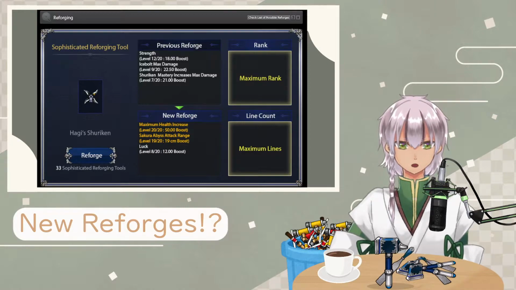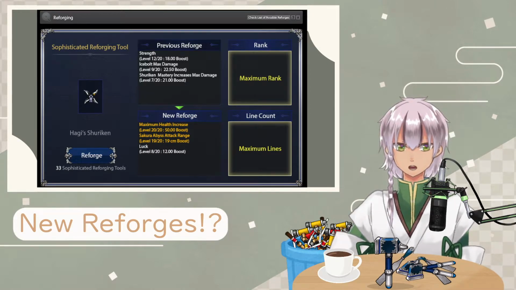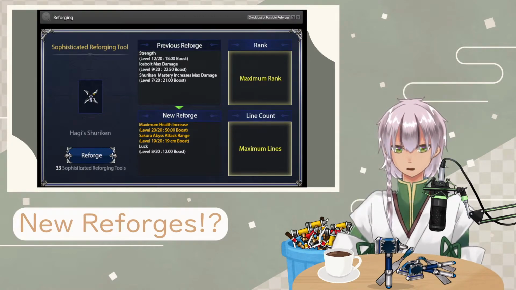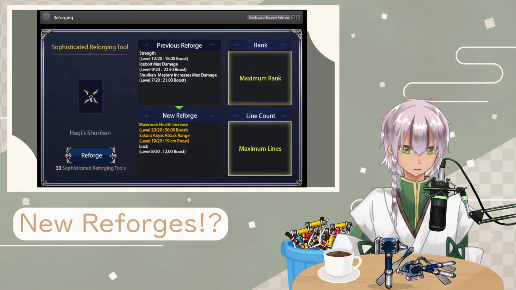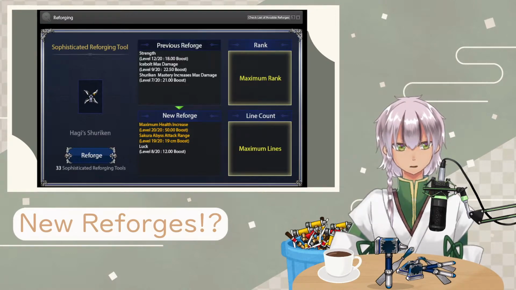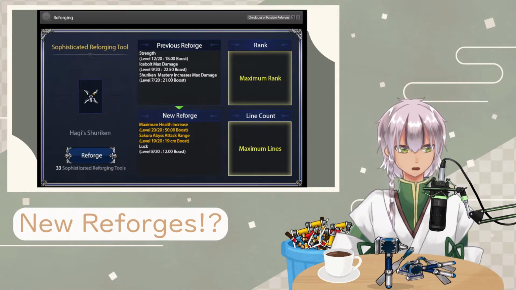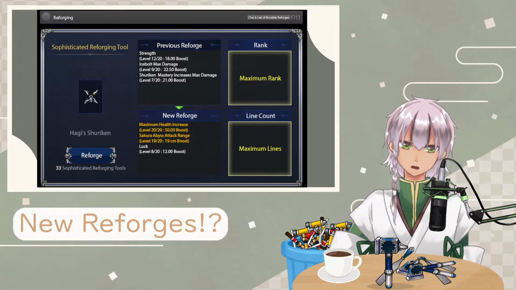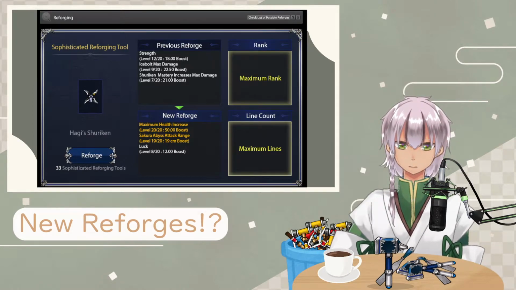On the right, you will see your item's current rank and number of lines. On the top right corner, you can see a button that will show you a list with all the reforges you can obtain on this specific item. It also includes the rates to get them, if it gets implemented the same way as it was in Korea.